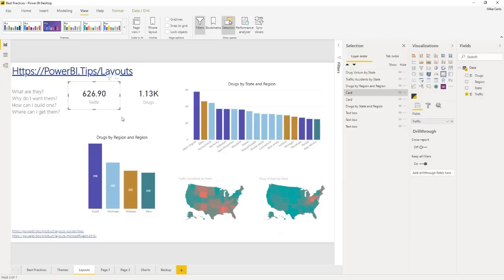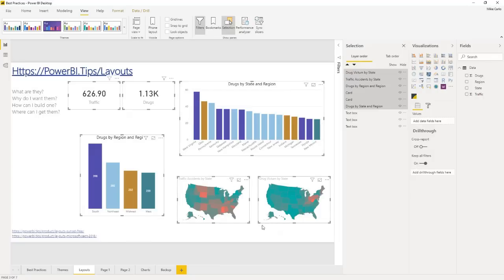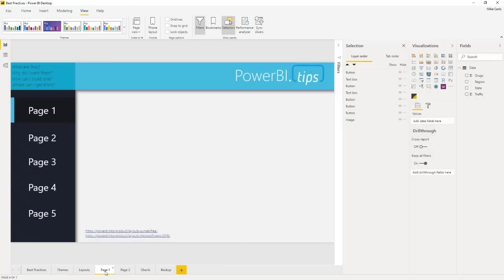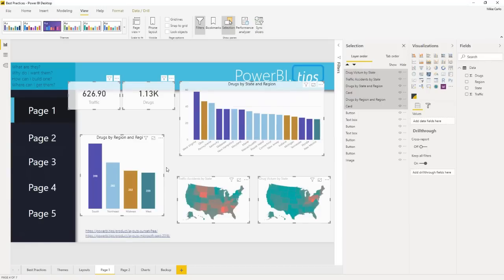I may want to have some navigational elements to help me build some UI, UX design here. So what I'm going to do is copy all these elements. And if I copy them, Control C, I can move over here to what a layout would look like. So a layout would look like this. It'd be just a file with a background on it, and we might have some buttons in there to help you navigate the pages. So what I can do now is Control V, paste all my elements on this page, and now I've got all the visuals on this page.